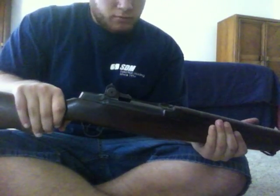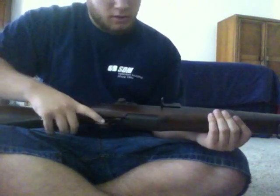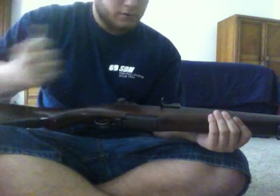So that is how you strip and reassemble the M1 Garand. Now you can take the rifle off safety and check it for function.